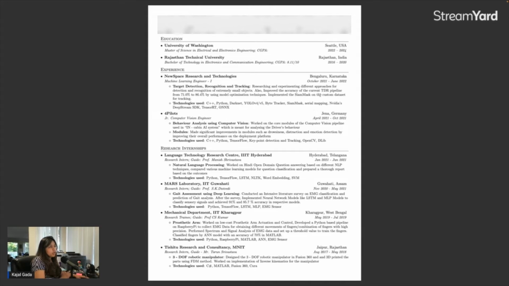Now, another thing, because you're saying custom data set, it's good to include how much data you worked with. When it comes to computer vision, there are generally popular data sets that are used. So if you include the name of that data set, people get an idea of what you worked on. But if you worked on some kind of custom data, either collected by you or your team, it's important, especially because you're talking about machine learning and computer vision, that you include how much data you used, because that is a question you can expect to get as well.